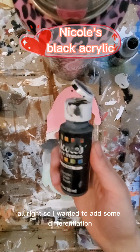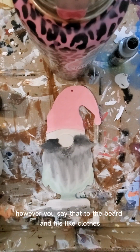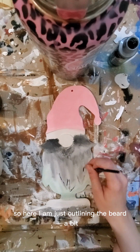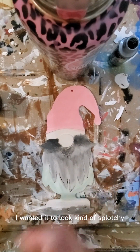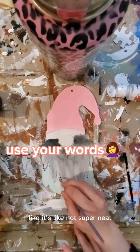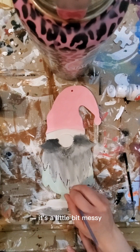All right, so I wanted to add some differentiation to the beard and his clothes. So here I am just outlining the beard a bit. I wanted it to look kind of splotchy. I don't know, it's not super neat. It's a little bit messy.